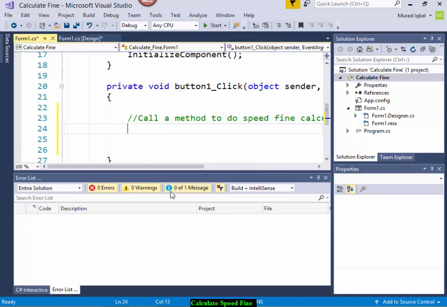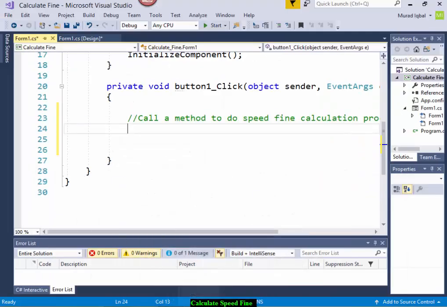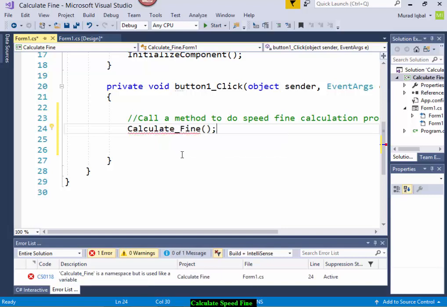What will that method be called? Calc find. So I'm going to call a calc find method, which will do all the processing and do the work.